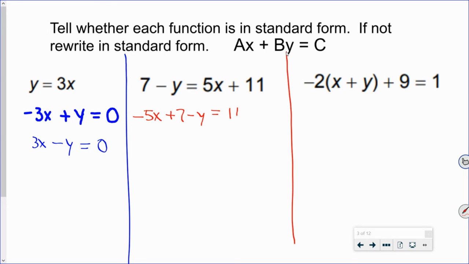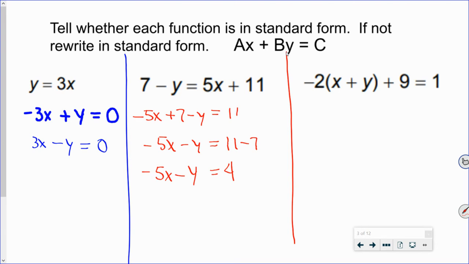We know when we move across the equal sign, it comes to the top, so we just subtracted. That's all we did. Now I need to be rid of 7, so I do what? I subtract 7, sure. And so it's negative 5x minus y equals 11 minus 7. Go ahead and do the math there. 11 minus 7 is 4. Good job. Now, the only reason it's not in standard form yet is y.